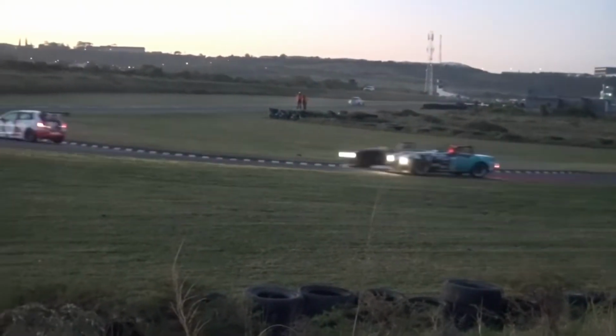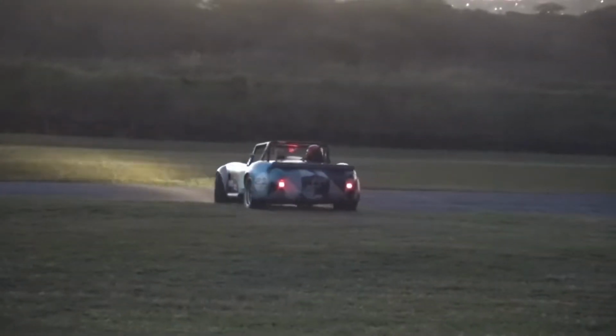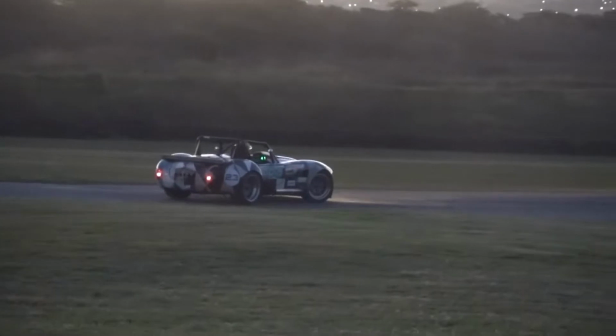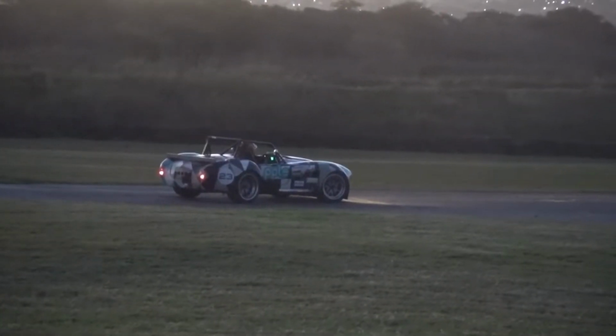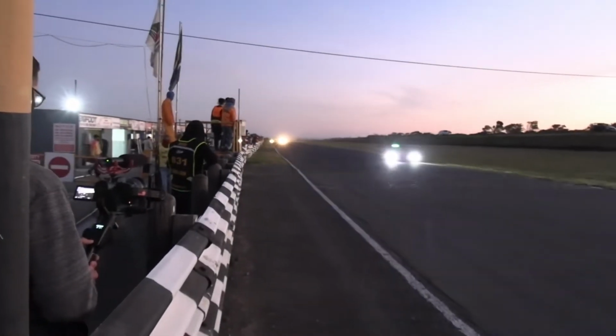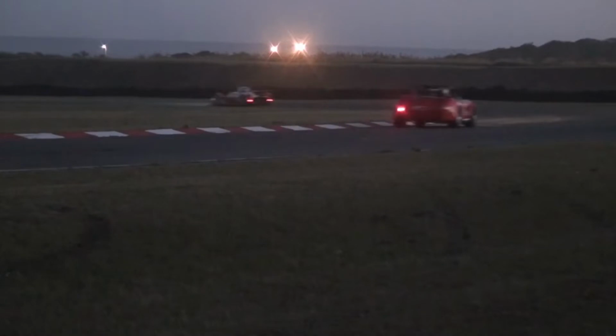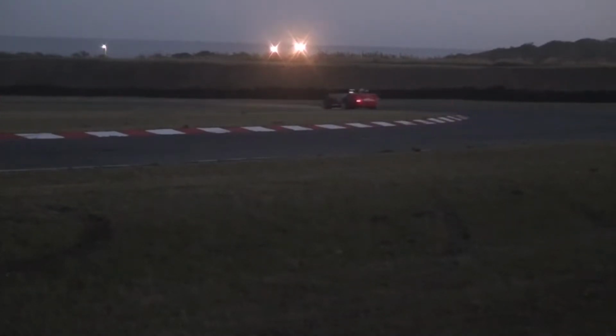The Into Africa Mining Group Stradale car, they've got the People Group car back on track, but as I say that, pulling to the sideline, Gerald Wright has not been able to nurse that Cobra home, by the sounds of it and by the looks of it. He's had to park it on the side of the circuit. As I said, the checkered flag is on standby. History is about to be made. We're about to see the first team of colour to take a victory in a South African endurance race series.